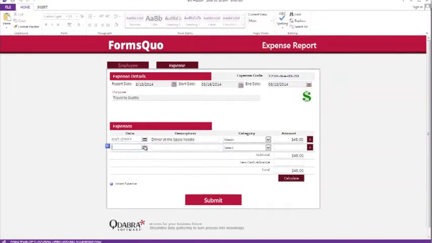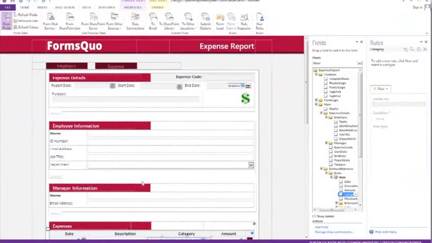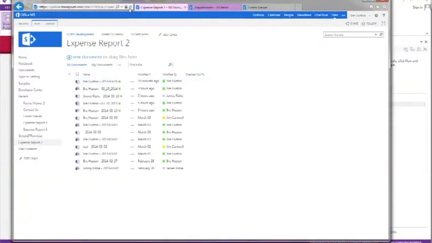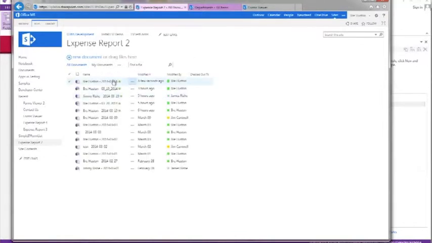We're going to insert again. We can see those dates, select from the drop-downs, add an amount, like so. And we're going to go back to the employee details. So here in our departments, you can see we have 4 choices. I'm just going to switch that and submit. Perfect. And that is going to bring us back to our library, which we can refresh. And that updates right there.